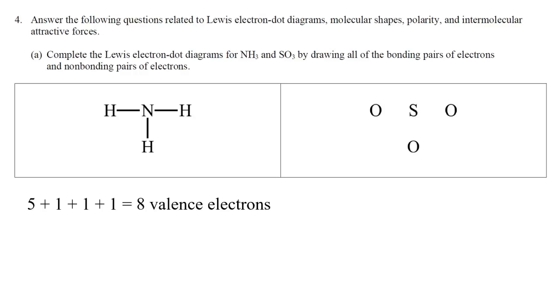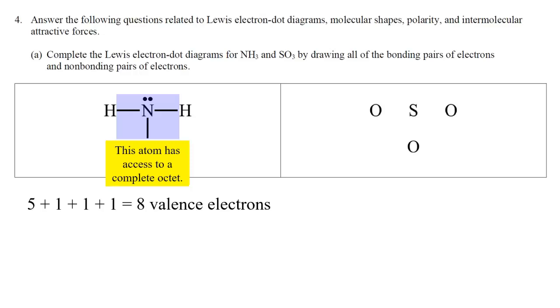So there are my dashes. I've just used 3 dashes. That would be 6 electrons. I only have 2 more electrons to use. Remember that hydrogen will not have any dots around it, so the last pair of electrons will go right there on the nitrogen, which does give that atom access to a complete octet.